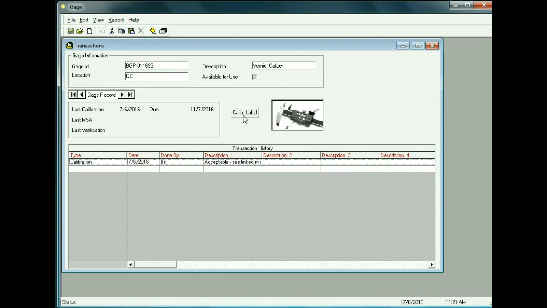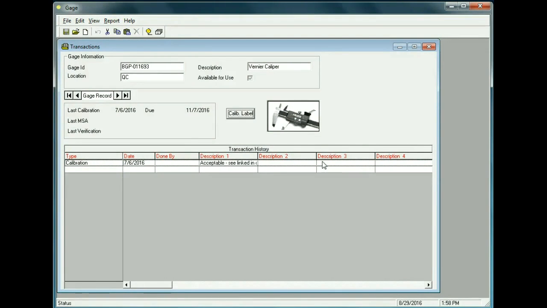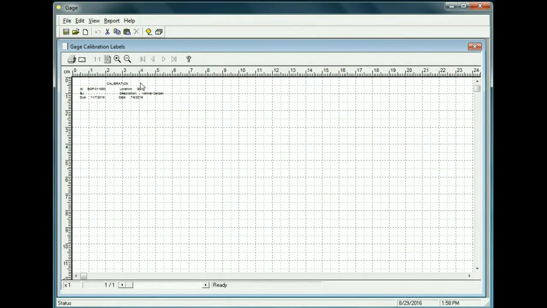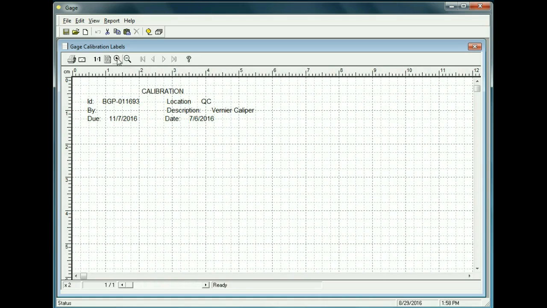You would have to preset in this software what kind of label you're trying to generate, and we've done that ahead. So we'll click on the calibration label button, and that gives us the label for this particular gauge, just to make it a little bigger so we can see.